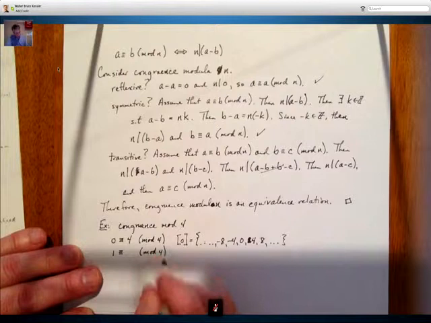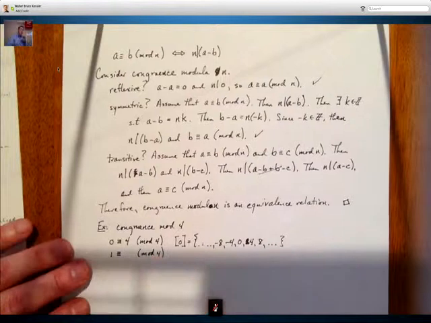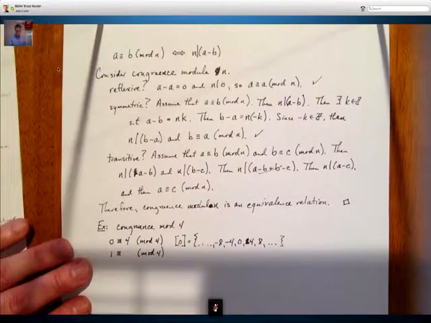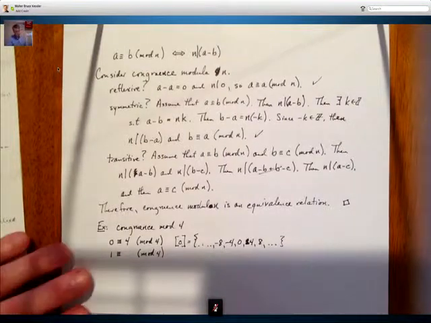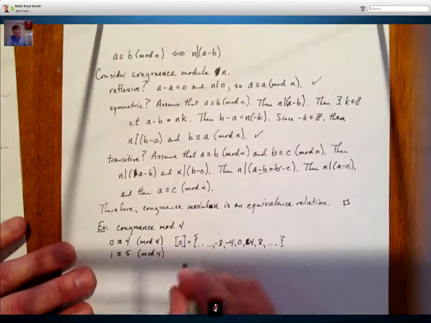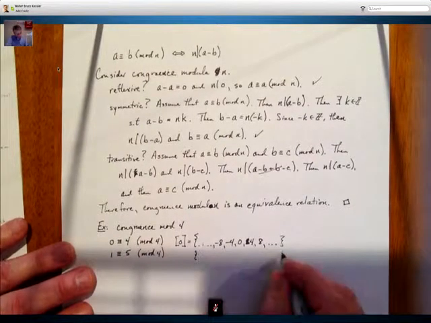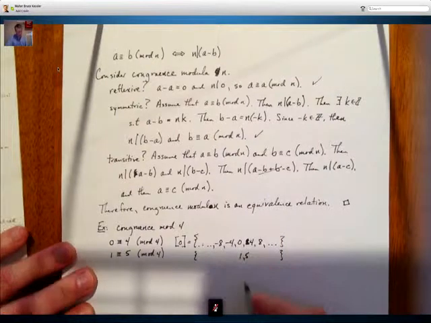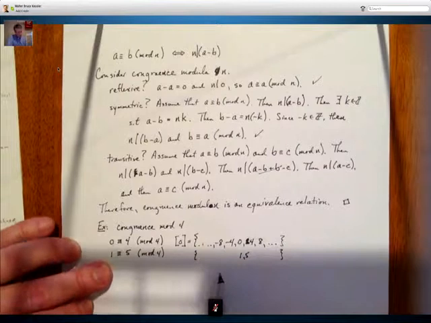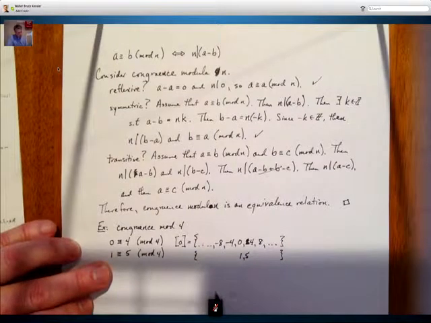What things would be congruent to 1 mod 4? Well, I need things now that have a remainder of 1, or when I subtract, that difference is divisible by 4. Well, 5 would be an obvious choice, right? So let me start listing some of these things out. So 5, and certainly 1 goes in there, right? Everything's congruent mod 4 to itself.